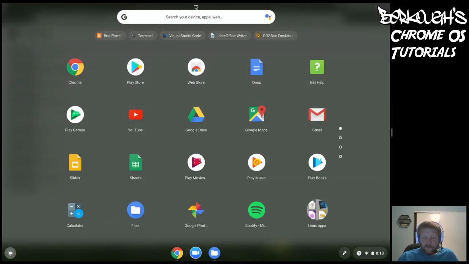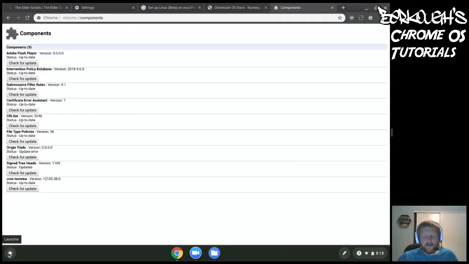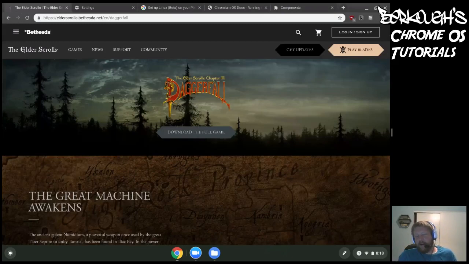I expect I'll probably play around a bit with Daggerfall, but not having a Type-C USB mouse or a Type-C USB to USB adapter to plug in a regular mouse, it's not going to be the most enjoyable experience, but I thought that I would at least share that I have explored the option and wanted to share this for, you know, the subscriber that was asking me, have I actually gotten DOSBox to run? Yes, I have. And thankfully it didn't require too much hacking.